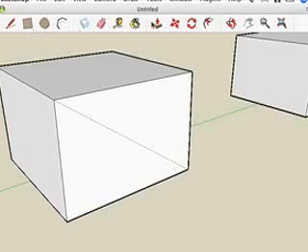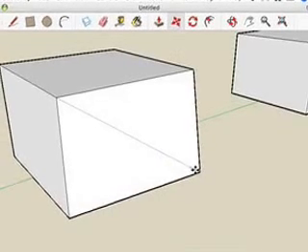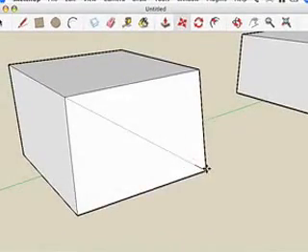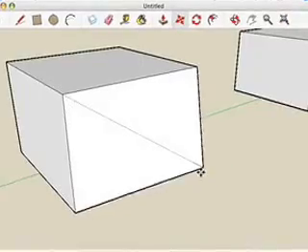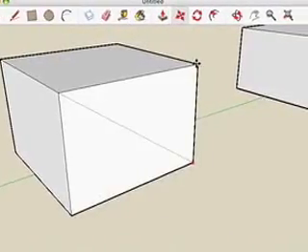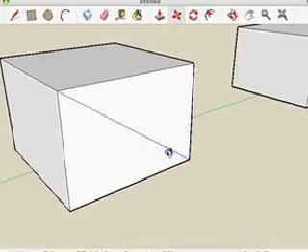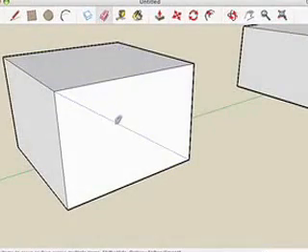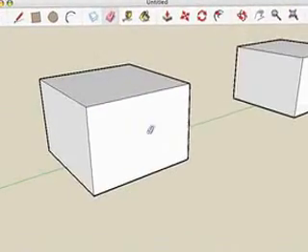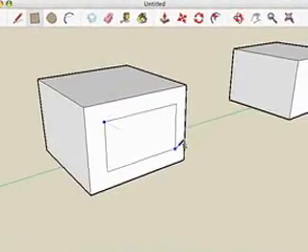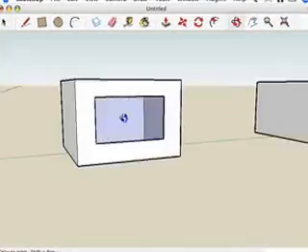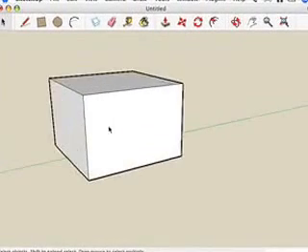So in this case, I'll take the Move tool and move this with the Shift key held down, moving in the direction I want to go in. I hold down Shift and then click on the thing I want to get rid of. Now I can take the eraser tool and erase this edge, just like that. Once that edge is gone, I can take the rectangle tool and draw a rectangle on there, and everything is hunky-dory. There we go. See?